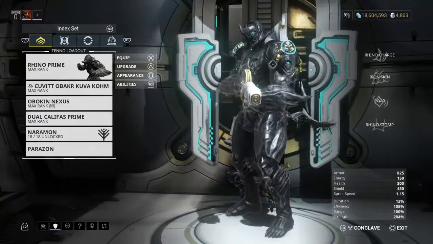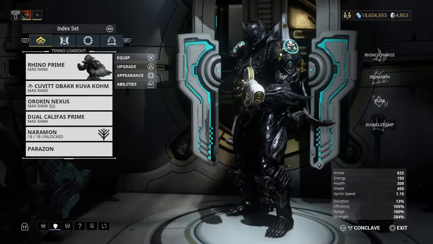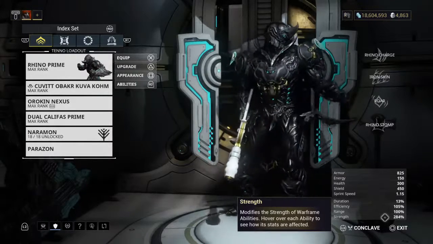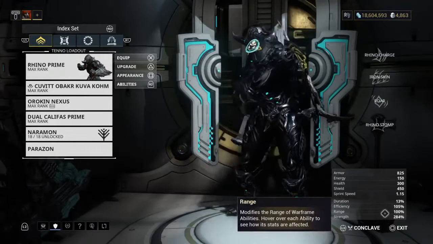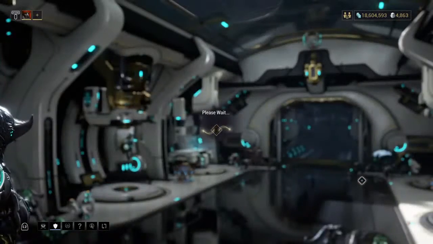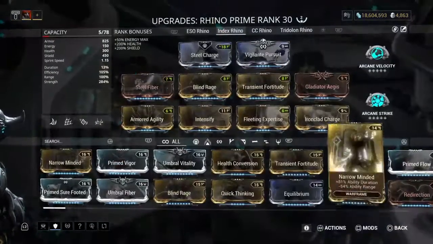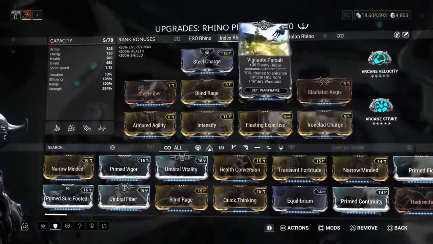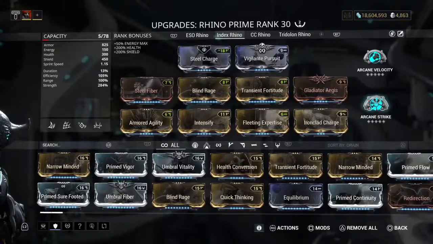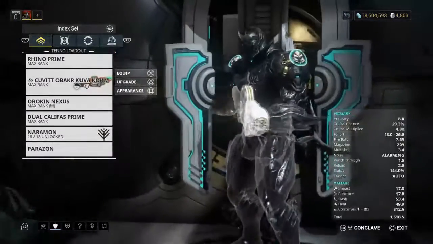All right, so before we go in, let's go ahead and look at what we're working with. First off, what we're looking at, 284% strength. It's not the max, but that's on purpose. Range doesn't matter. Efficiency is all right. What we're looking at really is a bunch of armor, a bunch of power strength, Ironclad Charge, Vigilant and Pursuit. Velocity for our secondary, Strike for our melee, bada bing, bada boom.